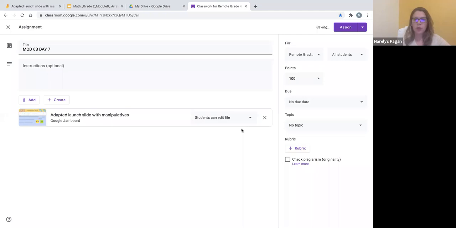That way, there are multiple slides. All students are working at the same time, and you can see them working during your live session. If you're not having a live math session, or you would just like to assign this task, choose make a copy for each student. And afterwards, you will be able to review their work. You will also be able to review all students on one slide, even if you choose to make a copy and place it after the live session.